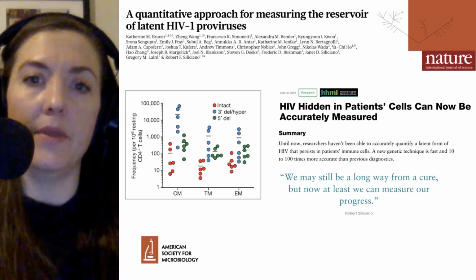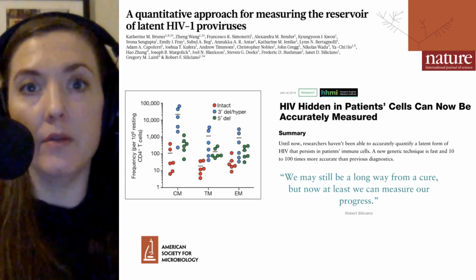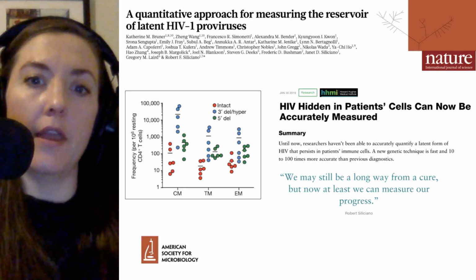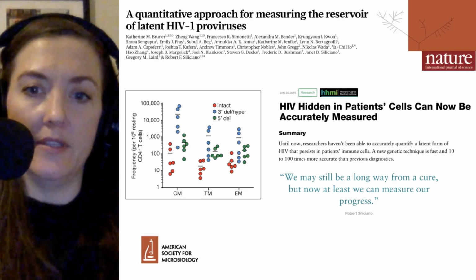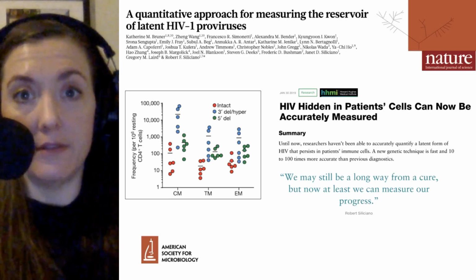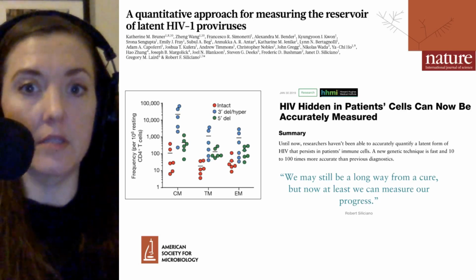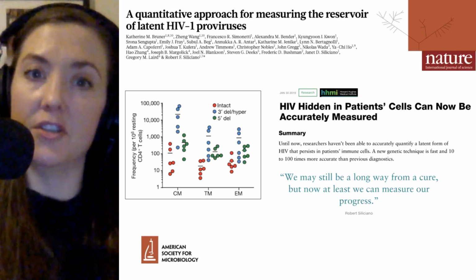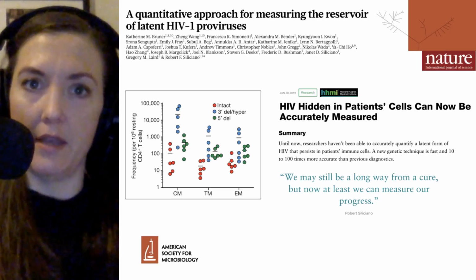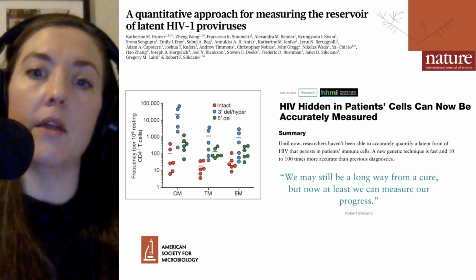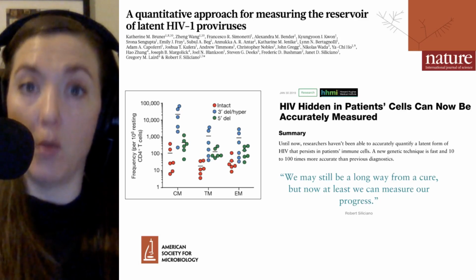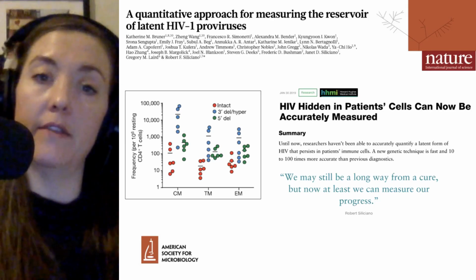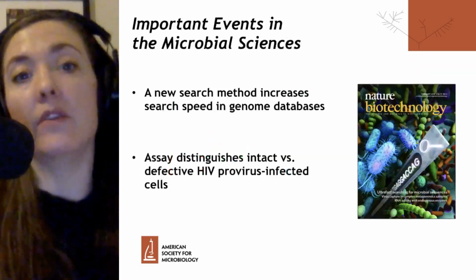And so this was written up into a press release from the funder, HHMI, Howard Hughes Medical Institute, although the research was done at Johns Hopkins. And here they have a lovely quote from the senior scientist, Siciliano, who is actually the scientist who first realized that there is this latent reservoir within patients. And now he and his group have developed an assay slightly over 20 years later to better differentiate the types of proviruses that are in these T cells. And what Siciliano says is we may still be a long way from a cure, but now we can at least measure our progress.